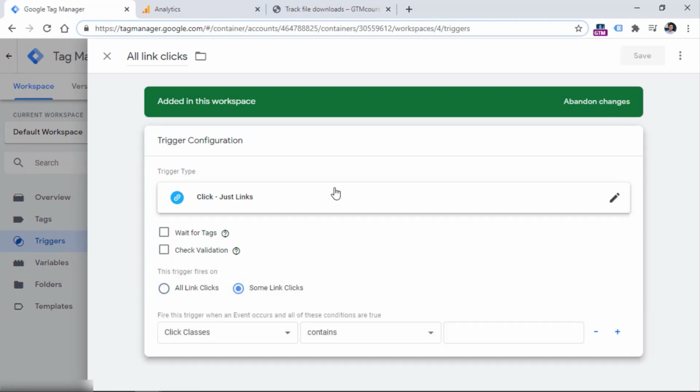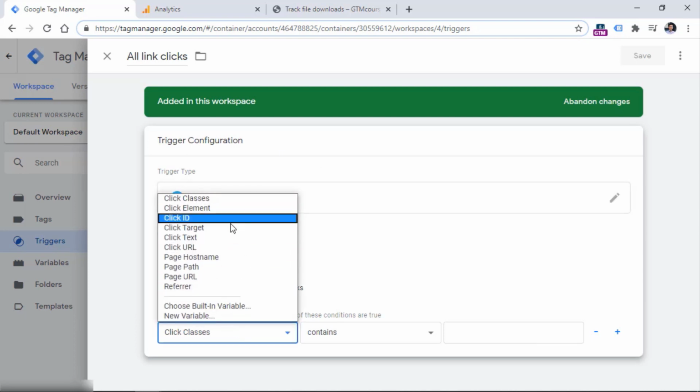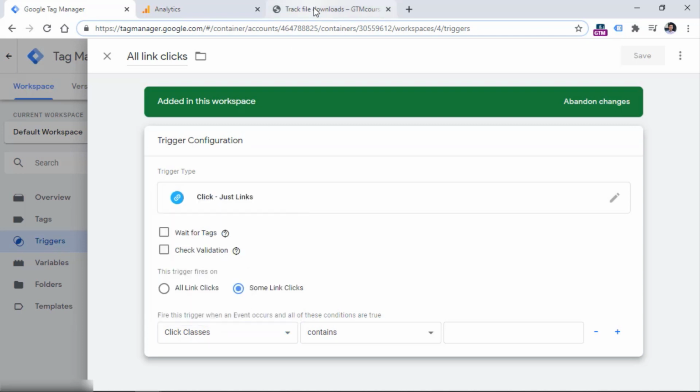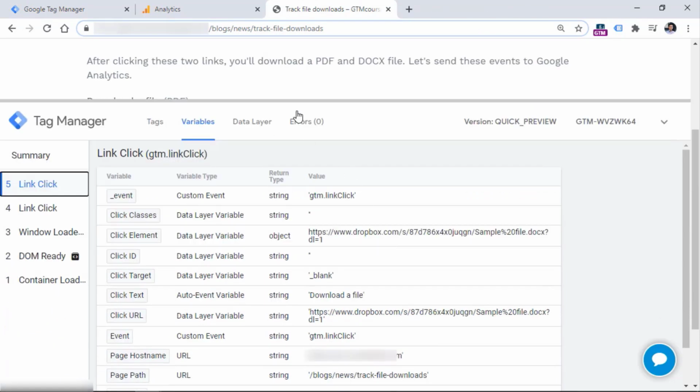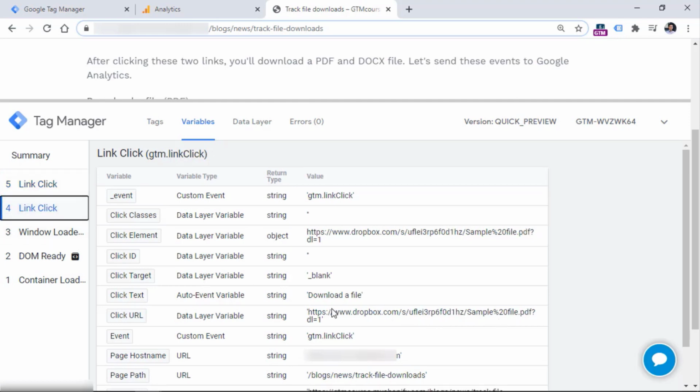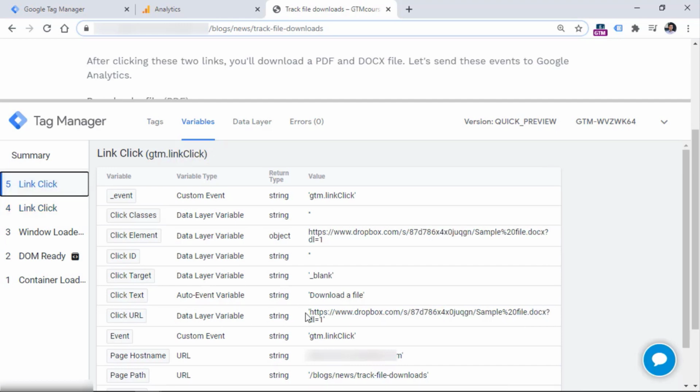First of all, I wanted to mention this, but I think that you have already noticed that this is the list of all the variables that are currently enabled or configured in your Google Tag Manager container. So if we want to track link clicks of, let's say, PDF or docx, we need to decide which variable should we use in the trigger. So let's take a look. Which variable tells us that this is a docx file and this is a PDF file? Well, one of the variables that we could use is click URL. The click URL of a PDF file contains .pdf. The click URL of the docx file contains docx.